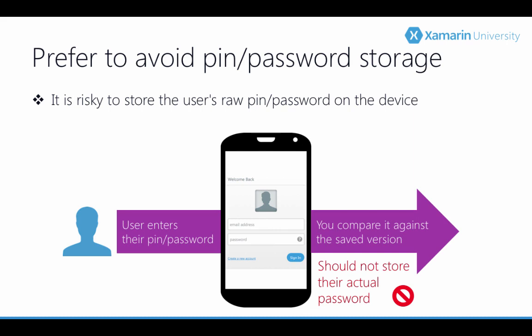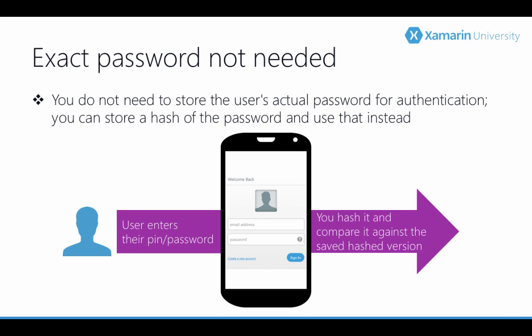So I think I've convinced you this is why we do not want to store passwords directly. Users often use the same password on multiple accounts, so a leaked password may do more harm than just exposing the data stored in your application. Instead, we prefer to store a cryptographic hash of the password.